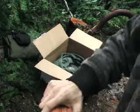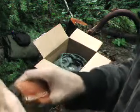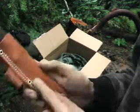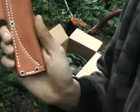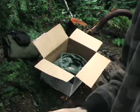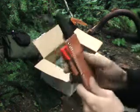But it will always be my favorite, because I got this from a friend off of YouTube. Oh, I just noticed the nice riveting on it. Right there, and right there, and the rivet's right down here. So yeah, this is definitely going to be one I hold on to for as long as possible. As long as I can, man, this is going to be awesome. Thank you again.